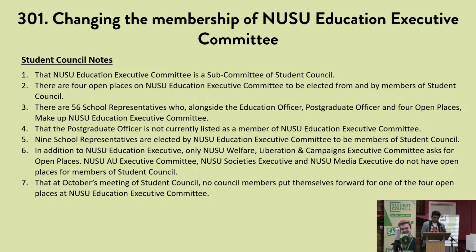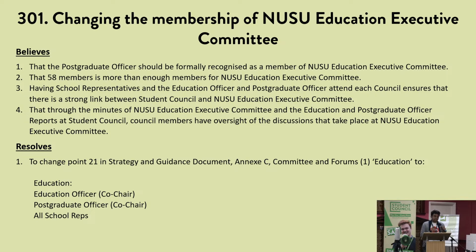And the second part of this motion is that there are 58 members on the Education Executive Committee, and that is quite a lot, because once you start going through all of them, it is quite a lot of people to get voices and then to get input in. And then we also have the people coming in from council, which is 4 open places. Now, that particular part doesn't get filled, or they're unable to attend. There are several issues regarding that. So we're just decreasing the number of places that can be coming in from council. I believe 58 people is very good for the Education Executive Committee, and it is an appropriate number. So we're just doing 2 bits at the same time, but that is what the motion is.